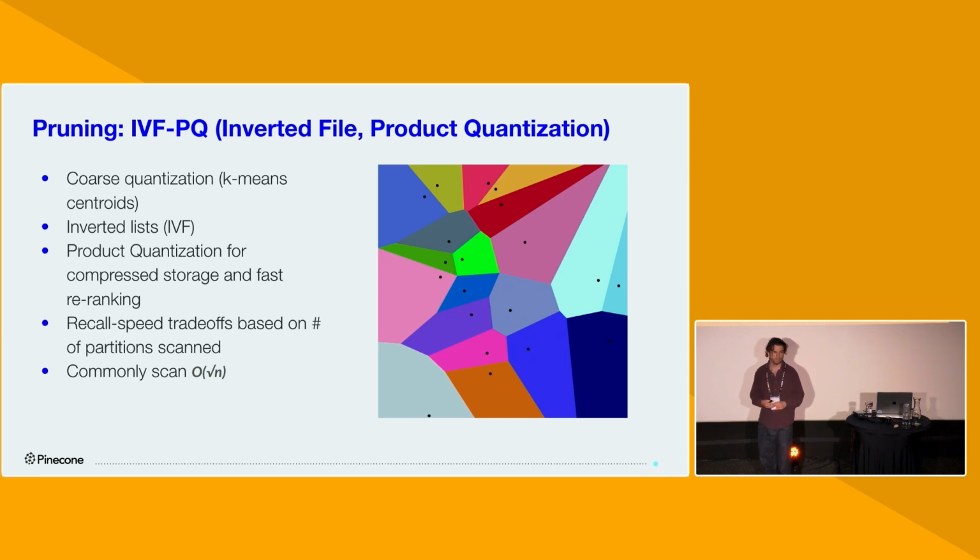The idea is simple. We use k-means clustering to divide our high-dimensional vector space into partitions. Each partition has a centroid, which is the center of the partition. And then we map all the points in the index into one of those partitions based on which centroid it's closest to. At runtime, we can choose how many partitions to scan to allow us a recall performance trade-off, right? If we scan all the partitions, of course, we're going to have 100% recall. But we can scan fewer partitions and sacrifice a little bit of accuracy for higher performance.